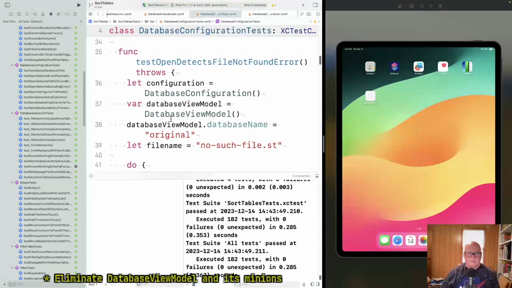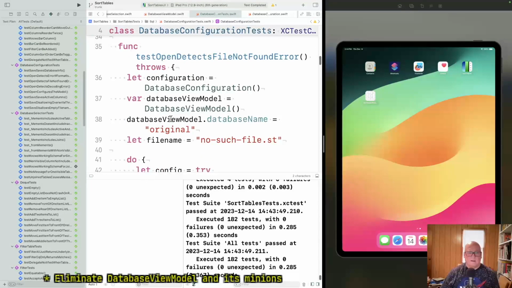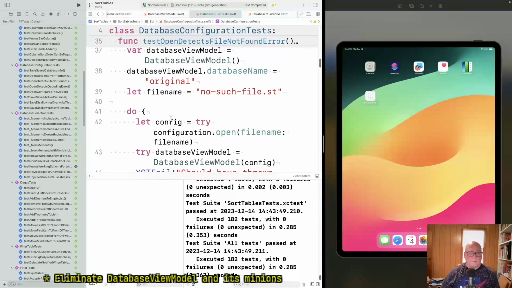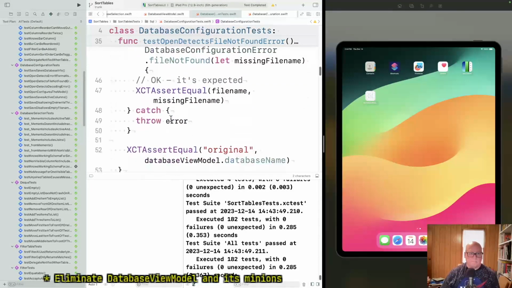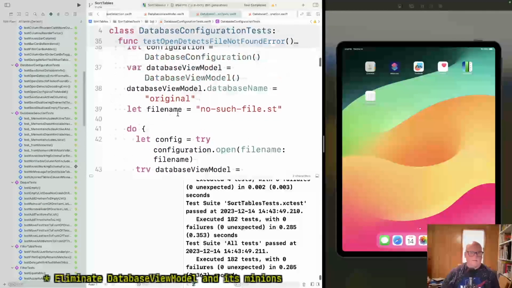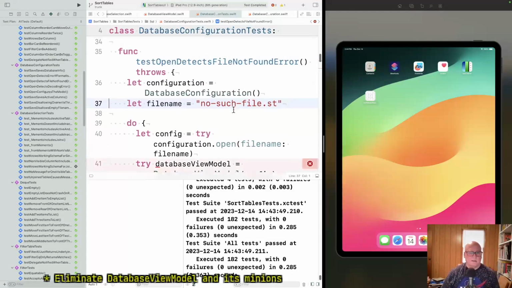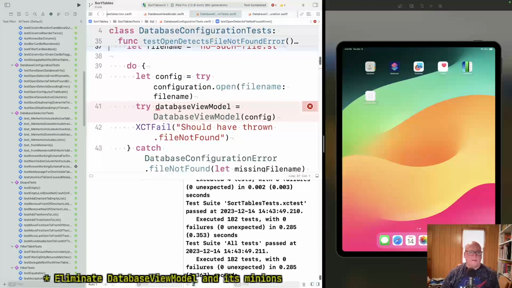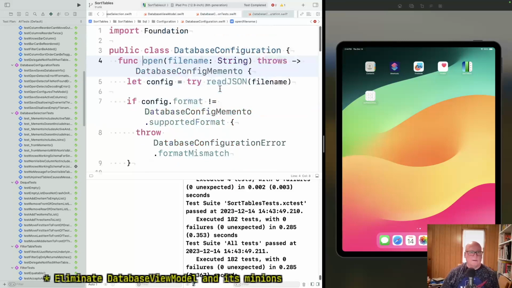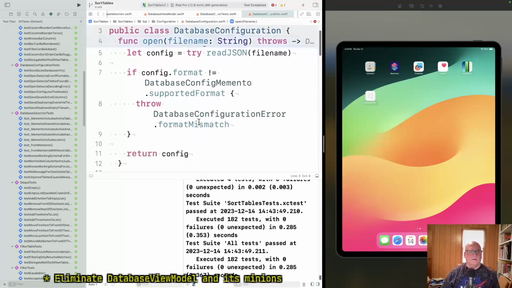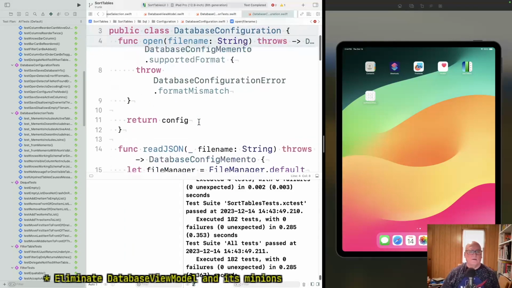All right, configuration to text file not found. Okay. Well, I think again, we're returning the config and not messing with the model, so I'm going to take this out. All right, so here's a configuration, an illegal file. Does the open throw the file not found? No, I don't. This doesn't really happen this way.